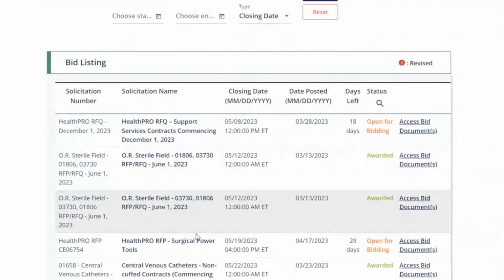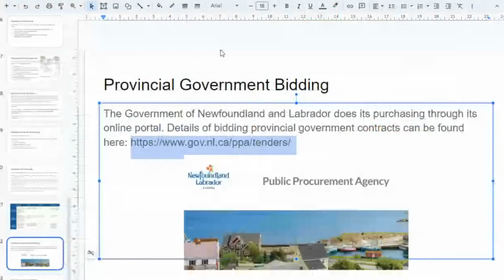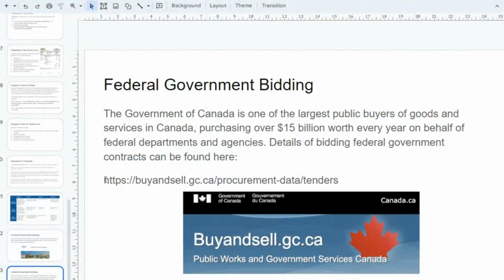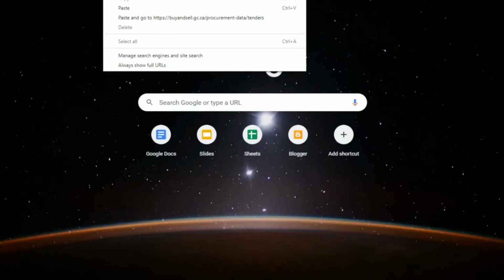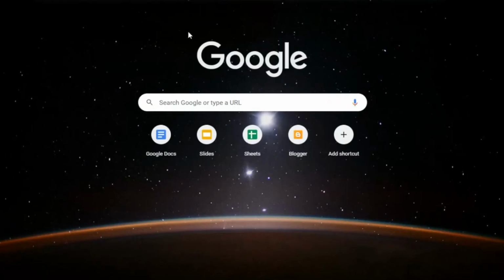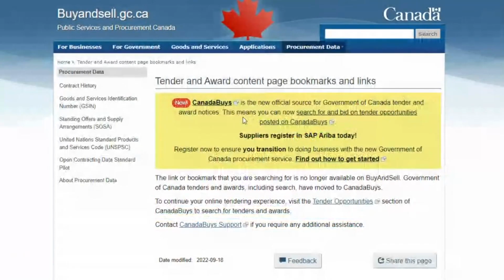So let's say, for example, Eastern Regional Health Authority has bids there for supply of various things. That's the province, and the federal government has a very similar setup.